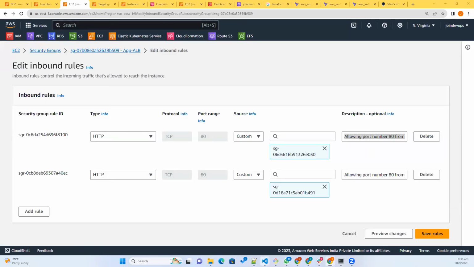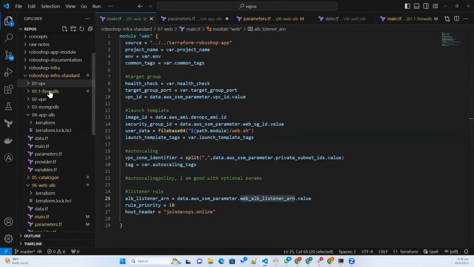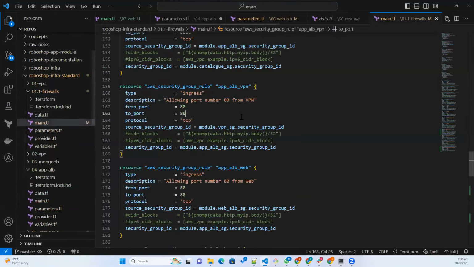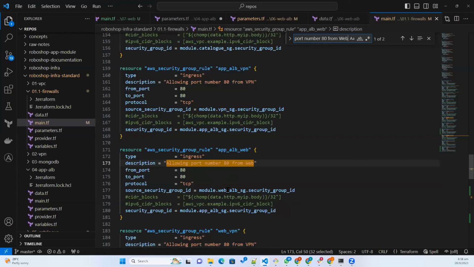Let me check. App ALB web. So the source security group is web ALB. You can see app ALB is accepting connections from web ALB, but it's not correct actually.